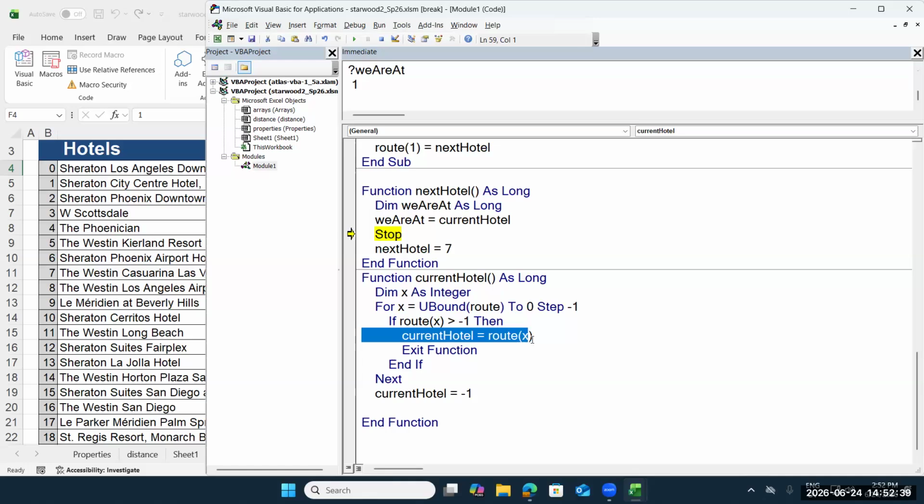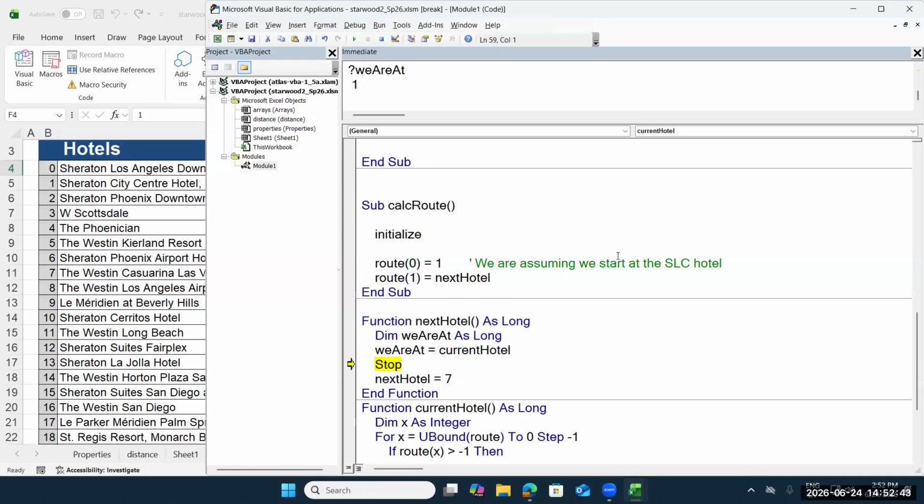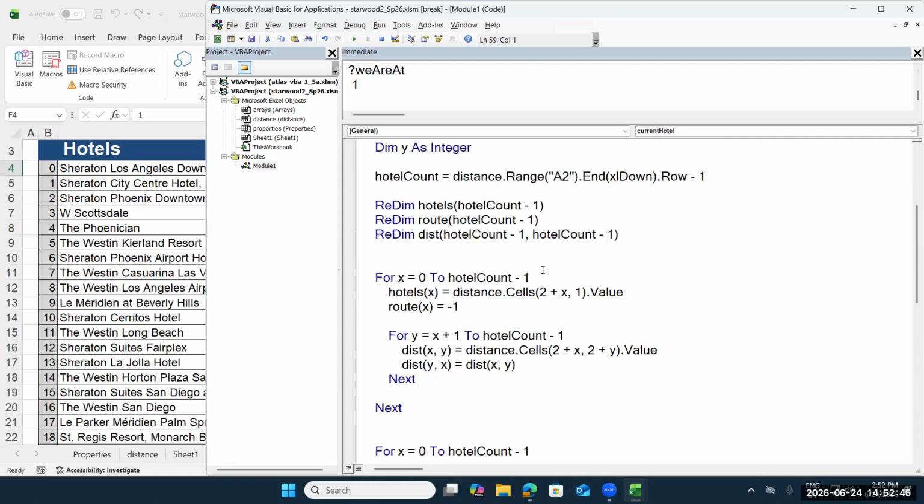Yeah, I think it's something like that. If we go back up here, I think it's 2 plus X. Yeah, because this is talking about the row and this is the column.